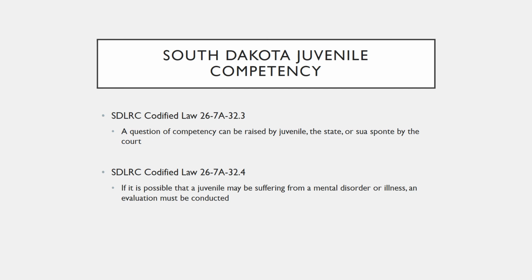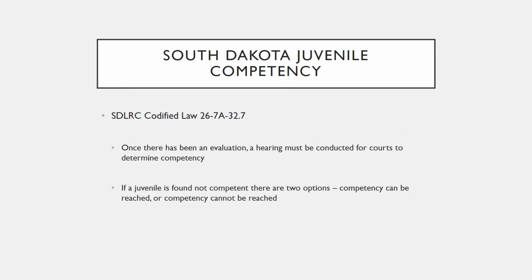However, South Dakota has actually adopted some juvenile competency laws. So first, we have our first codified law. Question of competency can be raised by the juvenile, the state, or sua sponte by the court. If it is possible that a juvenile may be suffering from a mental disorder or illness, an evaluation must be conducted. So this is starting to sound a little bit similar to how it is for adults, which can be a very good thing. So, once it has been determined that there is possibly a mental illness and an evaluation has been conducted, a hearing must then be held for the courts to determine whether the juvenile is to be found competent or not.